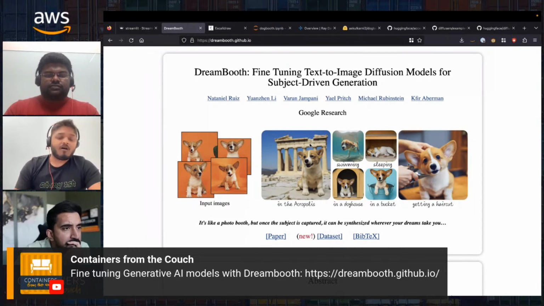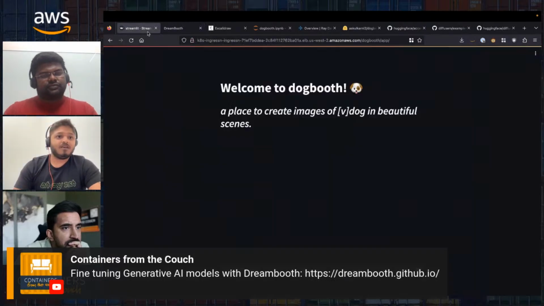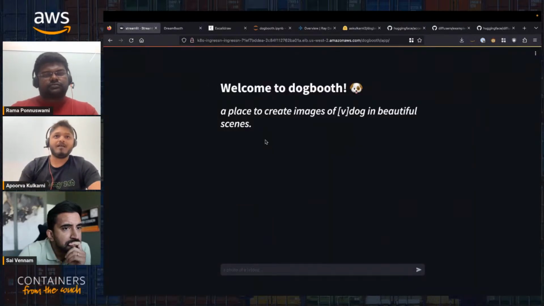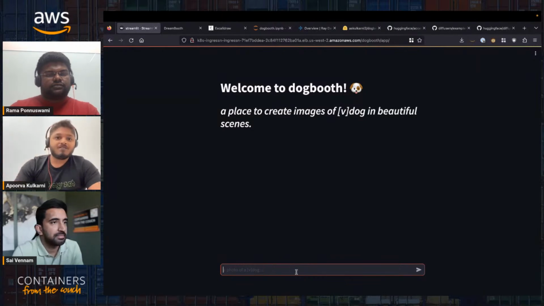And so when I went about figuring out what I need to demo, this is what I did. I built a simple UI. It's my awesome startup called DogBooth. And by the way, if you're interested, I built this UI using a project called Streamlit, a Python-based project to build UIs really quick. I knew nothing about Streamlit until yesterday, and I was able to put this together in like 1 hour. So really cool way to do it.